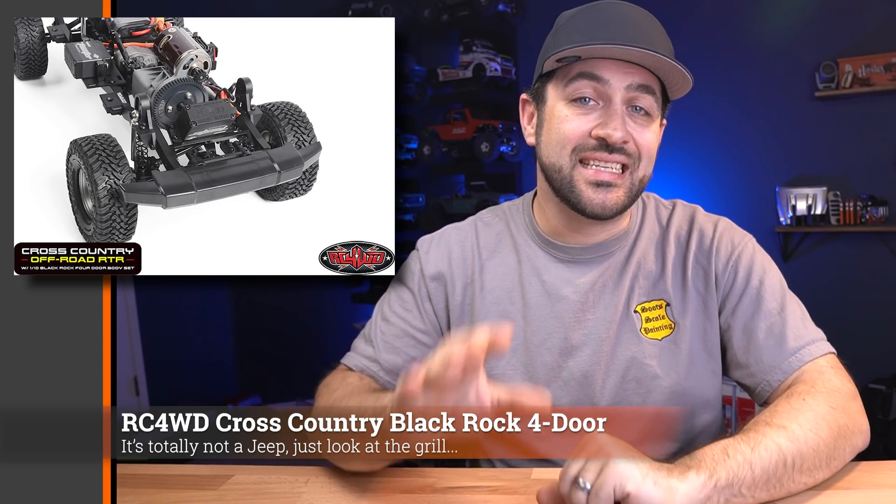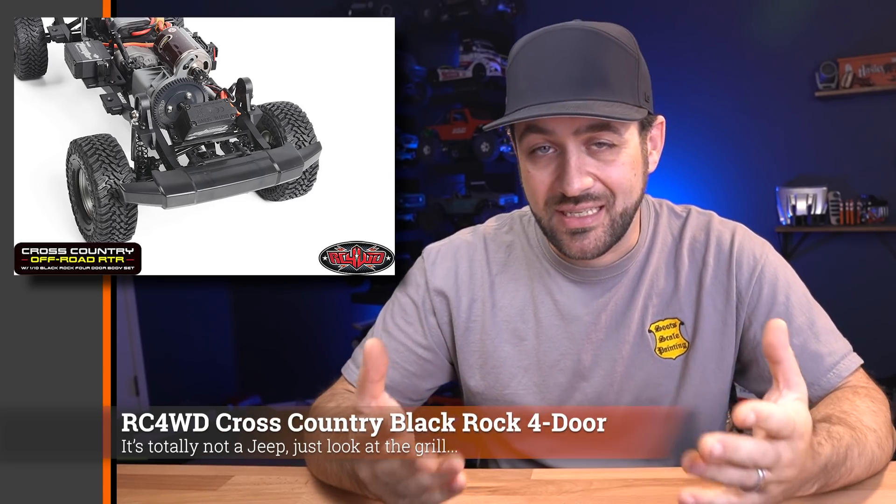The rest of the electronics are standard issue for RC4WD — nothing special, but they'll get the job done. The included spare is the same as the rest on the vehicle, so you have a fully functional spare tire. If you like Jeeps, this is pretty close, though it's a little wonky on the body side. The new bright bodies were always super popular, and this has some reminiscent shapes to that. Additional springs are included to help you tune the suspension — the springs are actually separate from the shocks or dampers, so you do have two separate units, which helps with the scale looks.